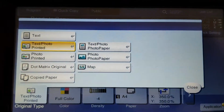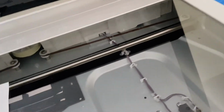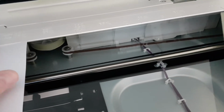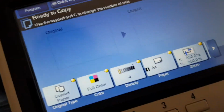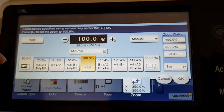So now I'm just going to play with the buttons and put it into copied paper mode. So we're going to make this one using the A6 area. We're going to basically take this and put it like that. We're just going to overlap it a bit so we don't get as much border. Trying to think. So we're going to enlarge that about 200%, if I'm correct. I'm just trying to work out how to do this. It's not easy. So we're just going to clear off our previous ones.